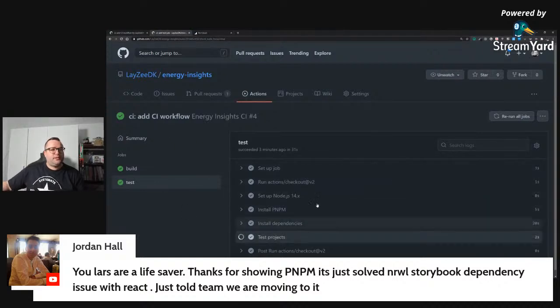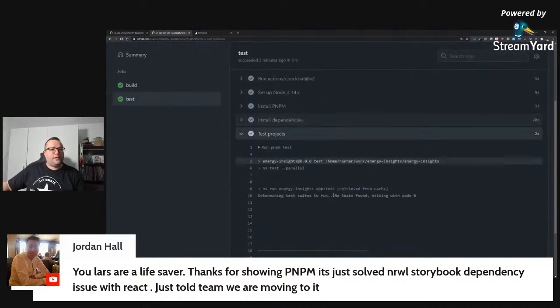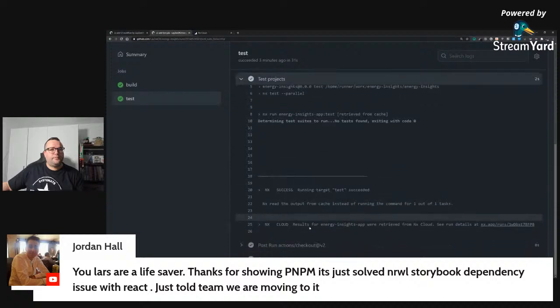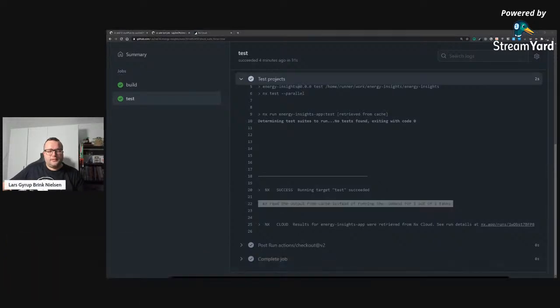So testing went well. Let's see if it used the NX Cloud Cache. It did. So the run I had locally was restored from the NX Cloud Cache when running in CI. It also works the other way around. And that is nice if some colleague is working on a branch and I go into that branch and it has already been run on CI.